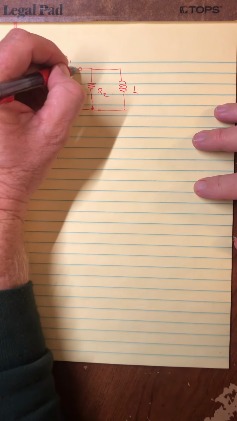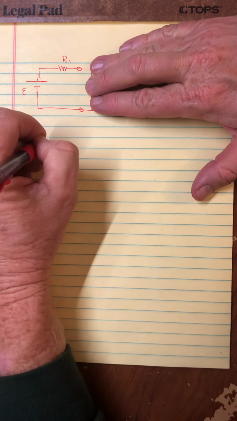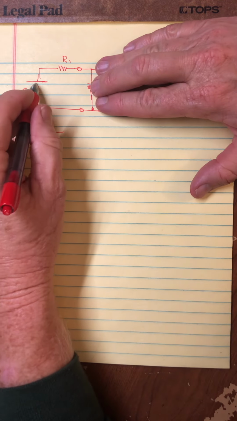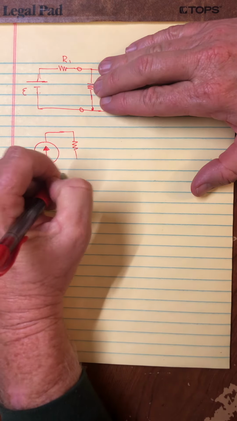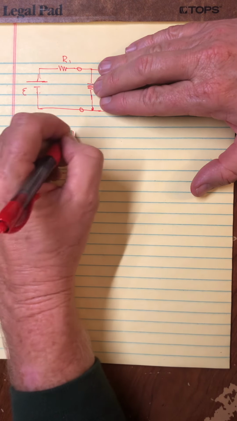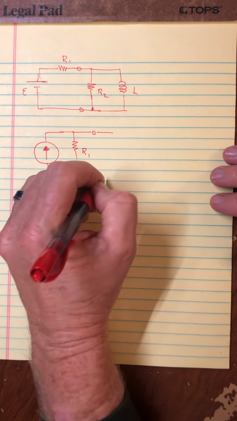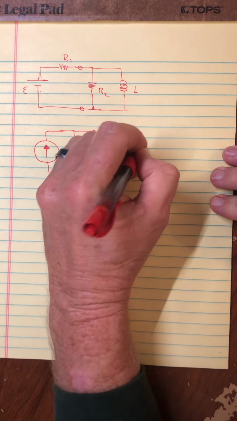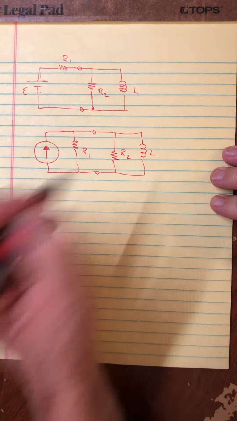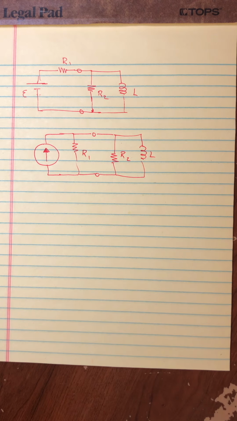Where if you think about this as the electrical connector, so just ignore that, this constant voltage with a resistor in series is equivalent to... and so I'll just leave the R2 and the inductor alone. Okay, so this part here can be replaced, like I said, with a constant current source.